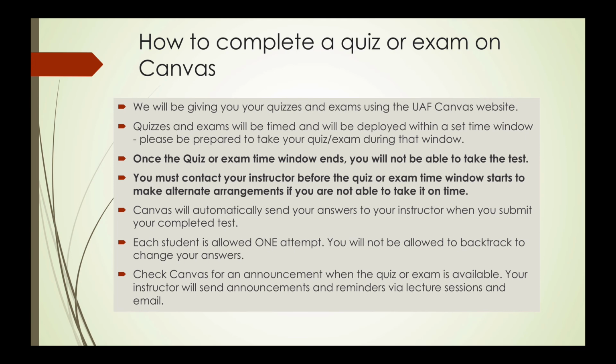Canvas will automatically send your answers to your instructor when you submit your completed test or when the timer times out. Each student is allowed one attempt only. You will not be able to backtrack or change your answers. Check Canvas for an announcement when the quiz or exam is available. Your instructor will send announcements and reminders via the lecture sessions and email as well.